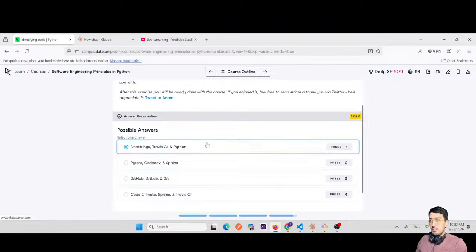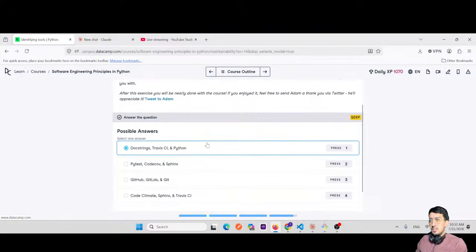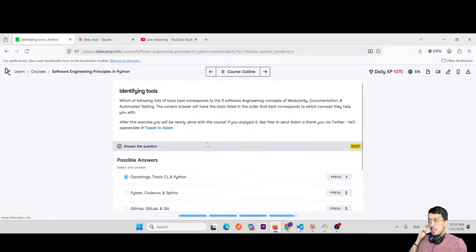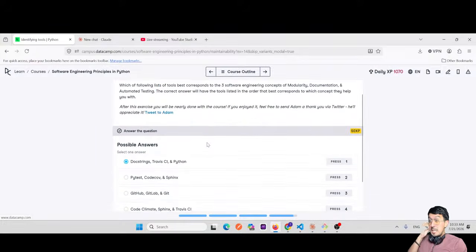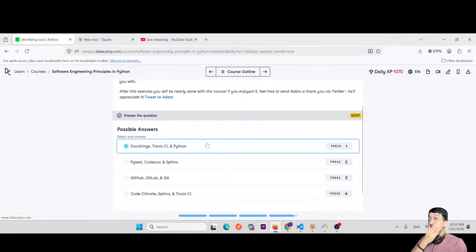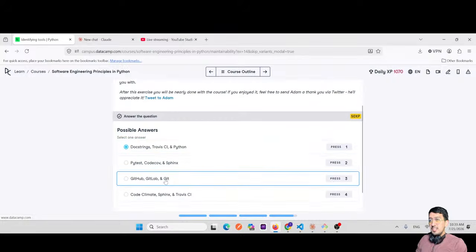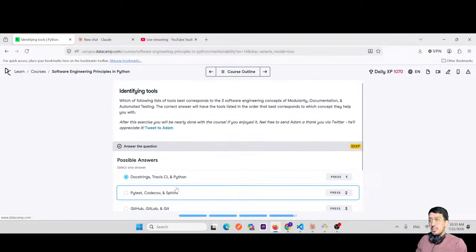Okay, so I should do modularity, documentation, and automated testing.